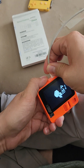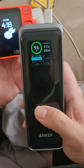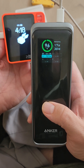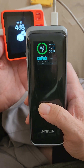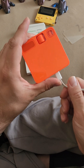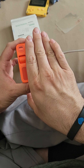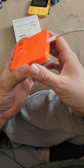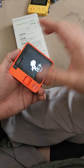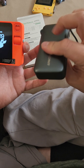It charges really slow — I don't know if that's just what it's supposed to do, but it only charges at 5 watts. But it charges fast because there's not really a big battery in there. I'm thinking maybe there's some kind of battery mod people could put on with the case to add a little more battery life.